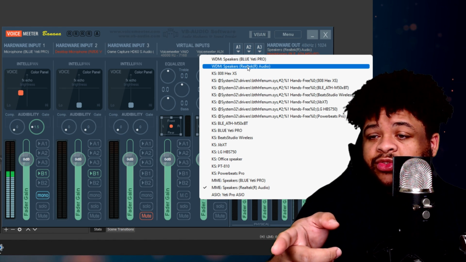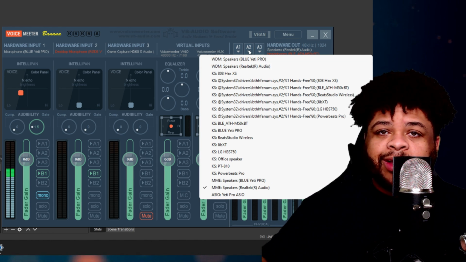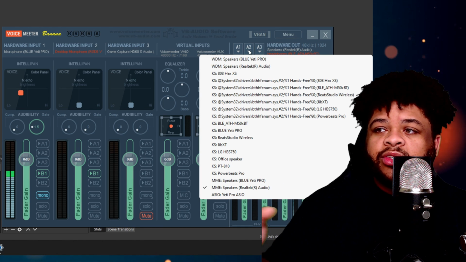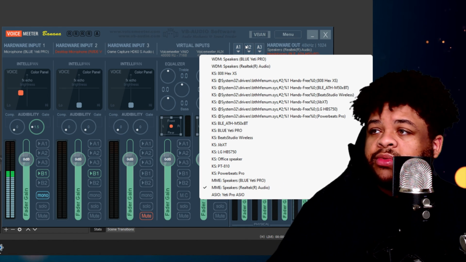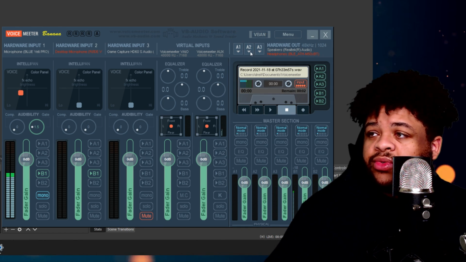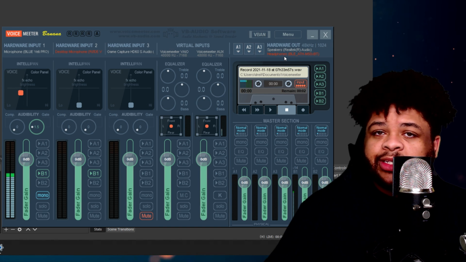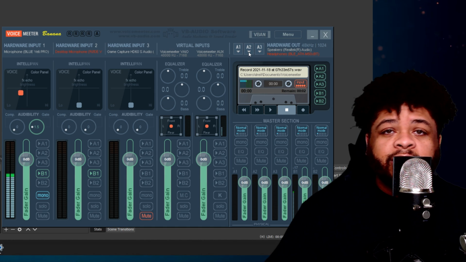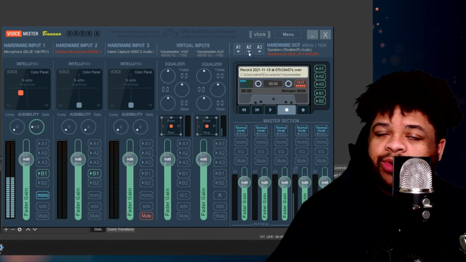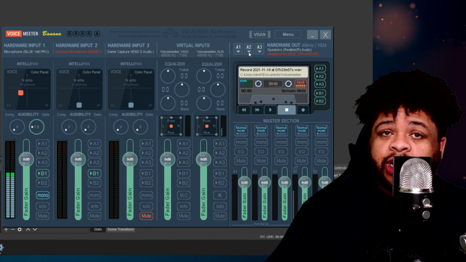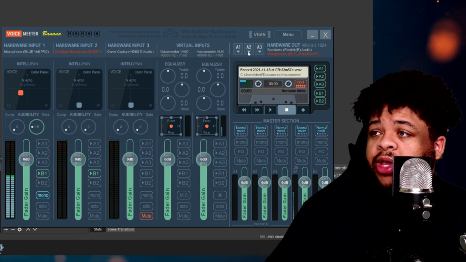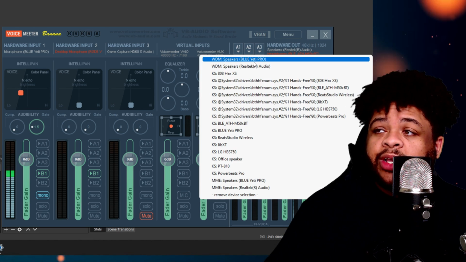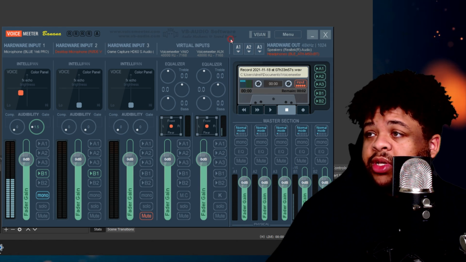So if I plug my headphones in with a cord, the laptop will do its thing and push it through there, but I'll still be hearing it like I'm supposed to. As for A2, this right here is red because it's not connected right now, but this is my Bluetooth headphones, the Audio Technica Bluetooth versions. Beautiful, nice, sound amazing. You should check them out if you're in the market for some new headphones. So I chose that for A2's output.